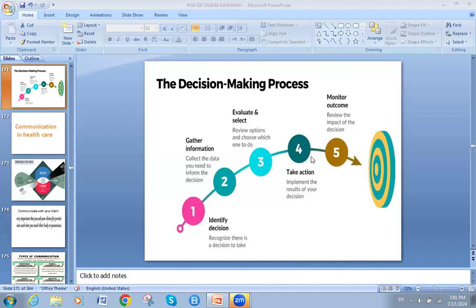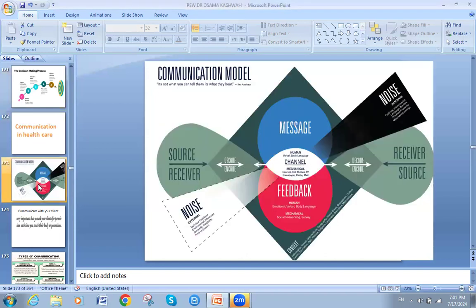Right. Now I will take an action. In taking an action, I will say, okay, today I will not expose myself and walk too much in the sun and in the heat, and I will check whether I still have the headache or not. Then the fifth step is to monitor outcomes. If I find that I'm okay, that means the sun was the reason for the headache, then I will make a follow-up and evaluation as well. So I'll make sure again that I don't walk in the sun and so on.